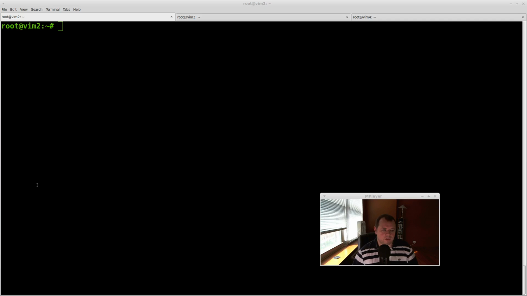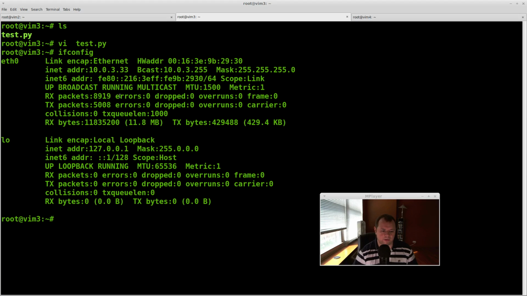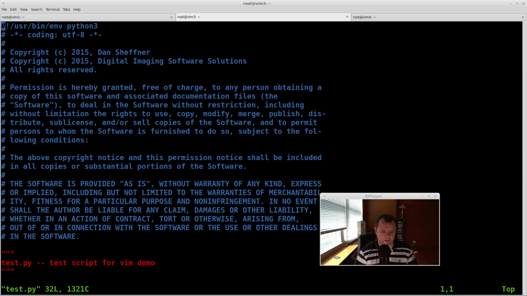Now here's the command. You just want to do vim scp://, the username of the machine you want, and the IP. So this one is 3.10.0.3.33. You want a double slash here, and then the directory you want, and test.py. So we're actually editing this file right here on this remote machine. Let me show you before I edit it.